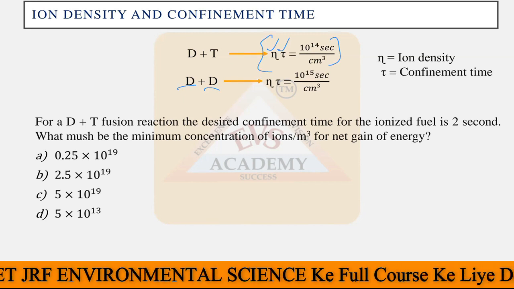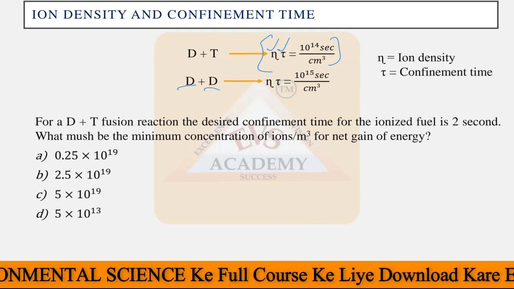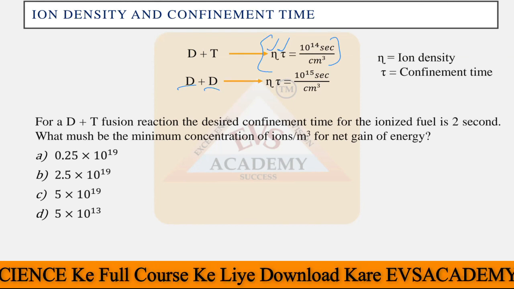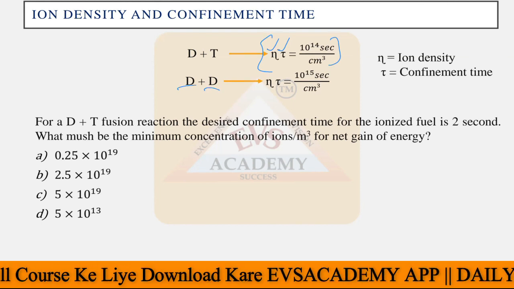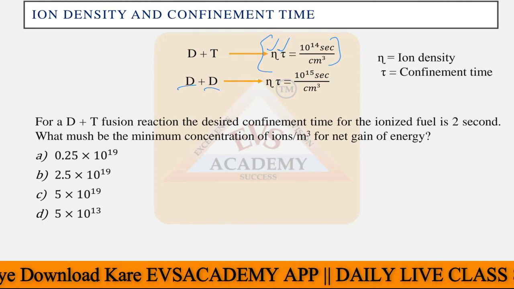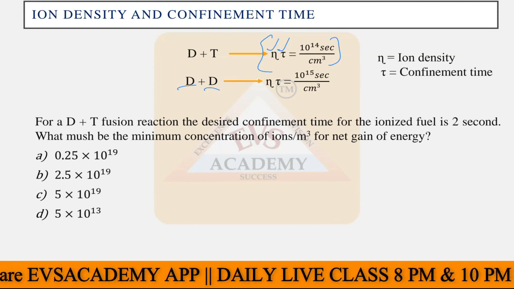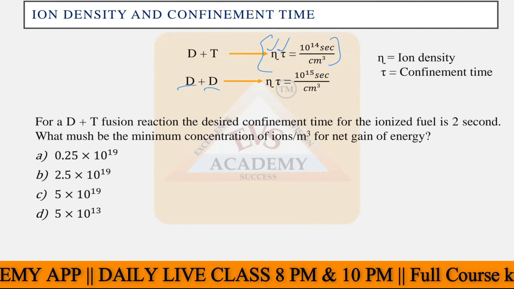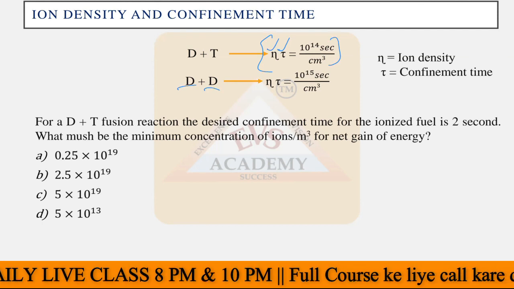In the place of 10 to the power 14, you have to use 10 to the power 15. The remaining things would be unchanged here. And this is actually per centimeter cube. So if the question is asking about per meter cube, then also convert it into per meter cube. Then only you will get your right answer.